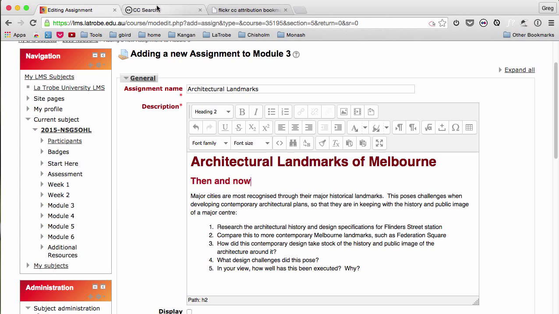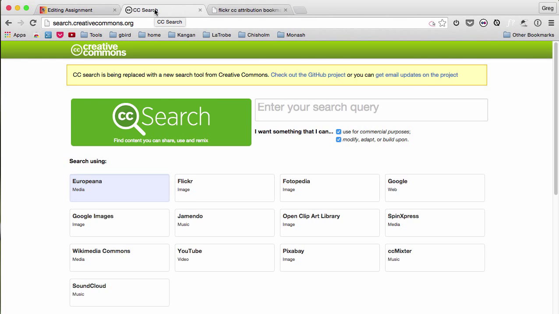To ensure that, I'm going to use this dedicated search engine called search.creativecommons.org. This will search a whole range of image collections as listed lower for materials that match your search terms, and in doing so, only return results where permission for use has been given. So let's have a go at that. I'm going to choose to search Flickr. I'm going to enter my search term.